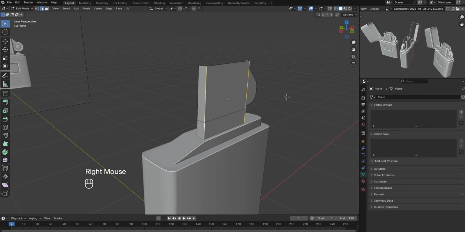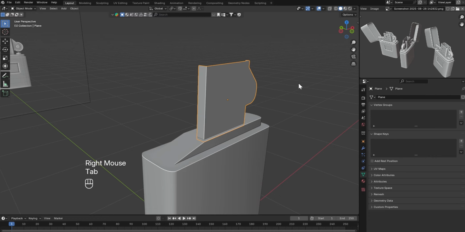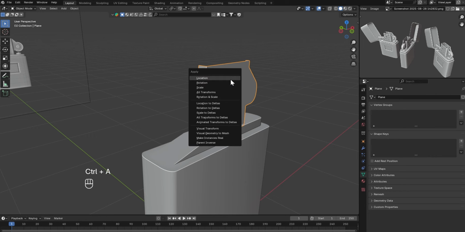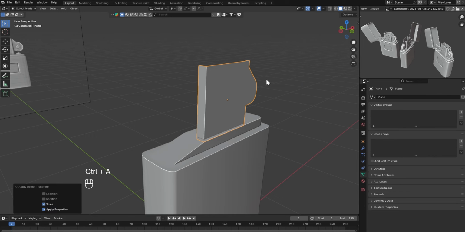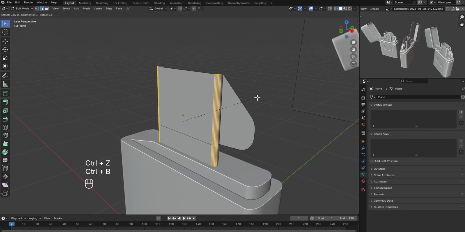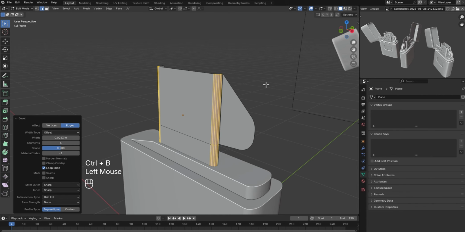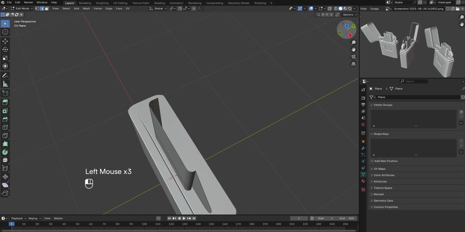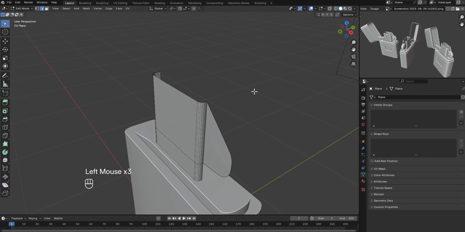Alright, before we do this, let's go to object mode and apply the scale. So Ctrl A to apply scale and back to edit mode, Ctrl B to bevel. Bevel it like so.